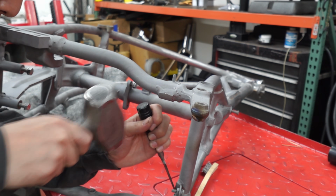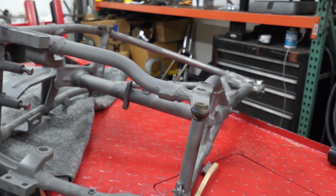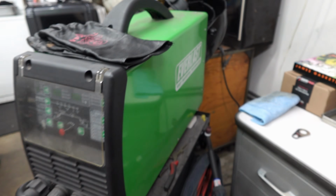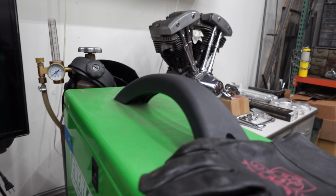Boom. Cool. You guys ever see a lowrider welding cart? Check it out. The 3-wheel motion. You can get rid of this TV.